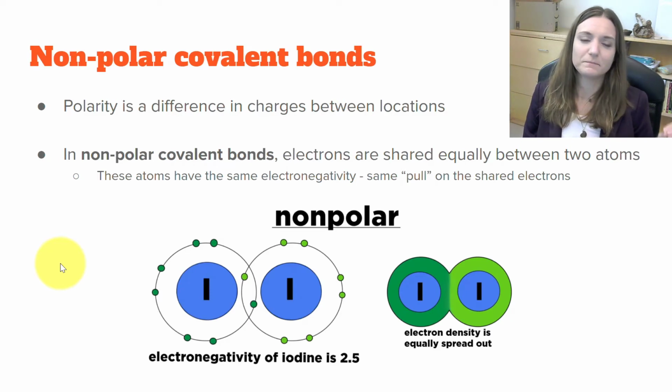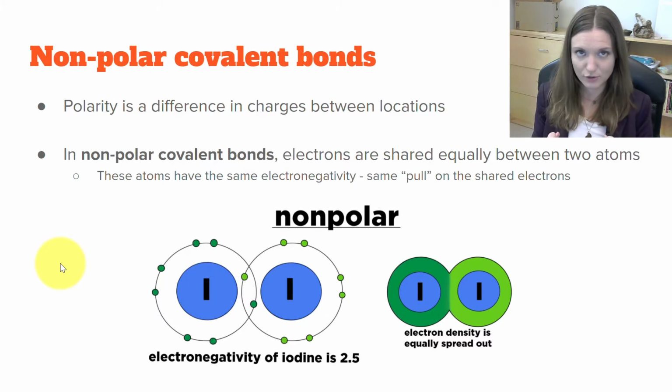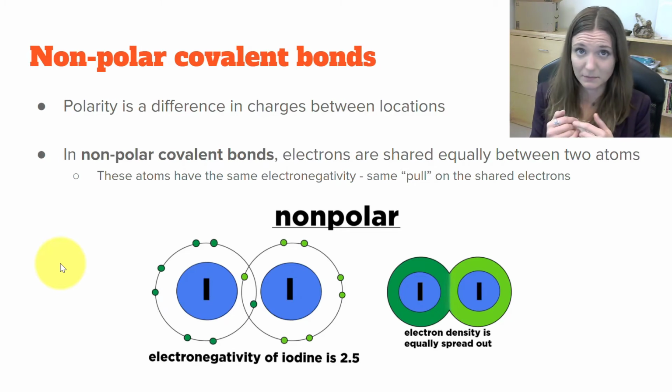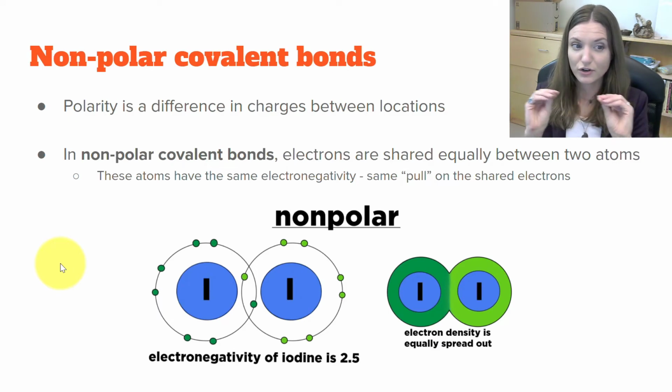Nonpolar is when the electrons are shared equally. So when atoms have a certain amount of pull that they have on shared electrons, we call that their electronegativity. When atoms of the same electronegativity are sharing electrons, they have an equal pull, which means the electrons are going to be distributed 50-50. Okay, so it means that there's no difference in the amount of time each atom gets the shared electrons. So as long as the electronegativity of the 2 atoms are the same, there's going to be a nonpolar bond, meaning the overall charge to the molecule, there's going to be no difference in the charge of the different regions of the molecule.